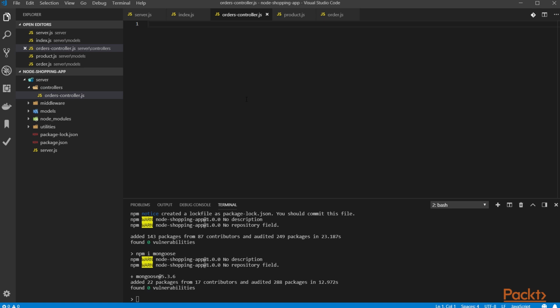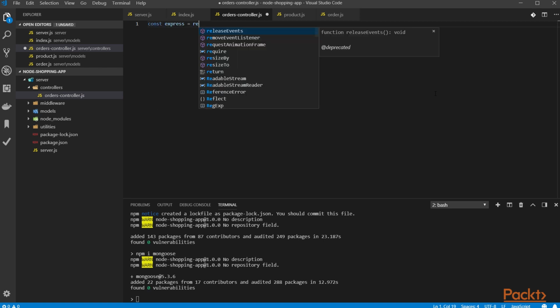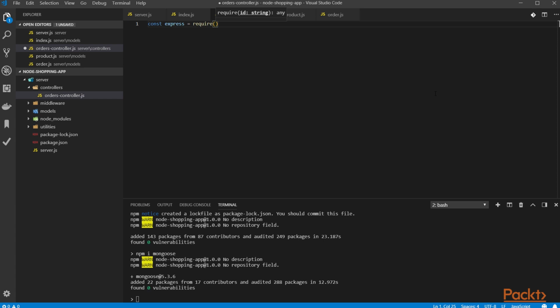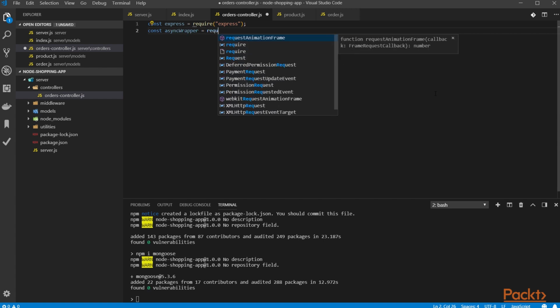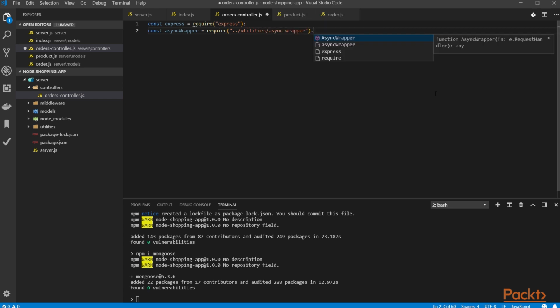First, we need to obviously import the Express library. So let's require it. Since we're going to define Express endpoints, we're also going to need the async wrapper so that we can use promises and async await inside our Express handlers without having to worry about errors.